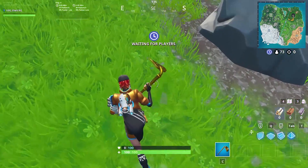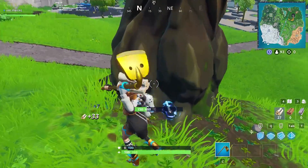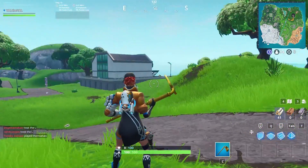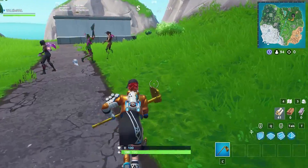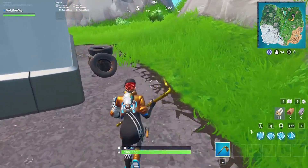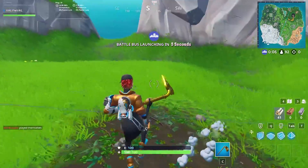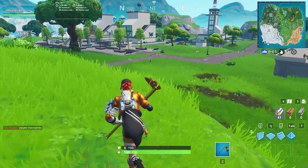This is a really wack skin. I feel like there's almost too much detail — too many items on the skin itself. Her left arm is so much bigger than her right arm, just because of those grenades and what looks like a white protective cover on her arm. I do really like the revolver on her side though. And then the baseball cap is super tiny compared to the rest of the items on her dress and vest. It's just really disproportionate — a really random skin. And then her shoes... don't even get me started on her shoes. I don't know what she's wearing.